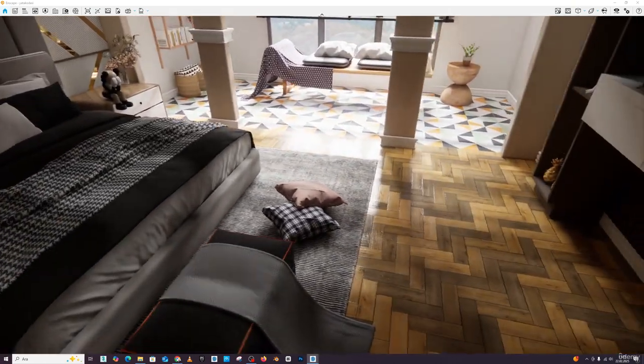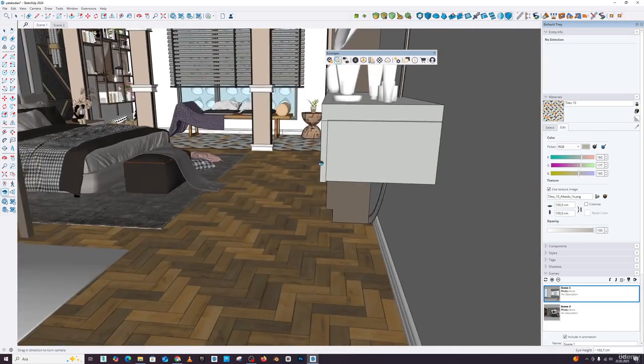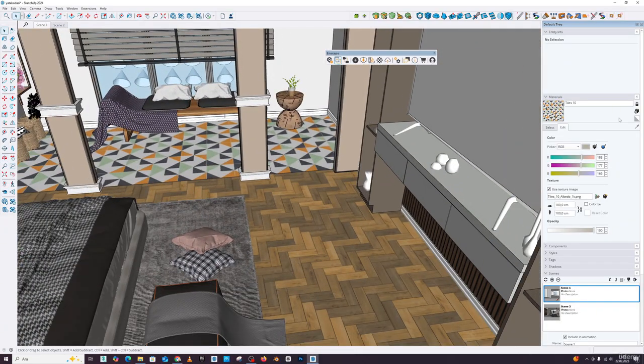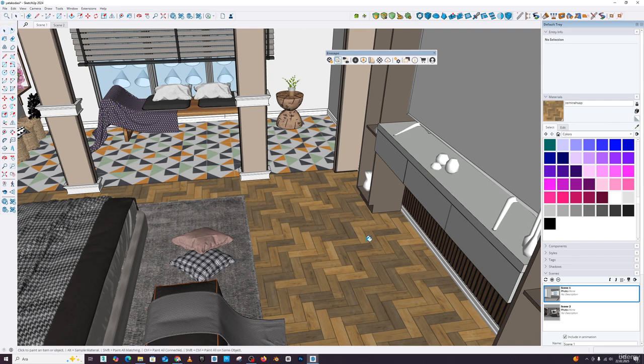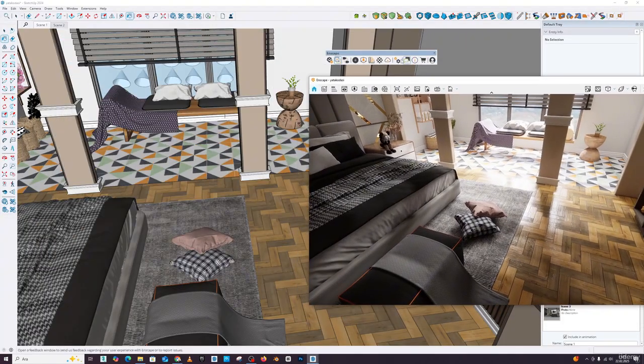I want to change the wood here, friends. I want to make it a bit different. I want to do it in lighter tones. How are we going to do that? Look, we can do it like this. First, let's use Enscape's own doors. Let me show you like this. Let's improve our hand skills by doing a few trials.